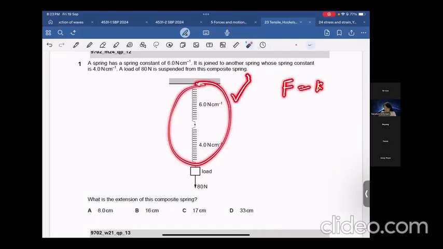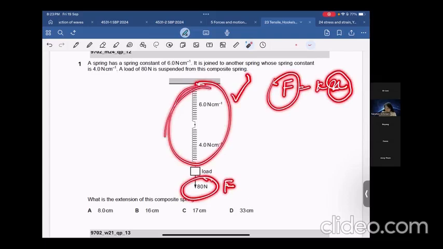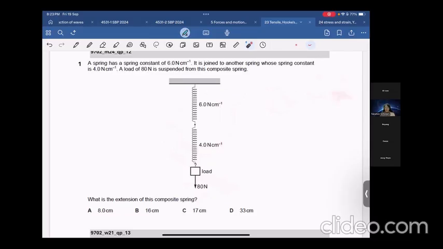Then F equals Kx, with the total force and total spring constant. The force F is acting on a single spring, so what is your extension? Boys and girls, you try. Both methods will give you the same answer. One method is what we learned last time in Form 5, counting the extension of each spring, then adding them up together. Wesley, not this answer. Fawal, not this answer. Two of you got the same answer. How come?